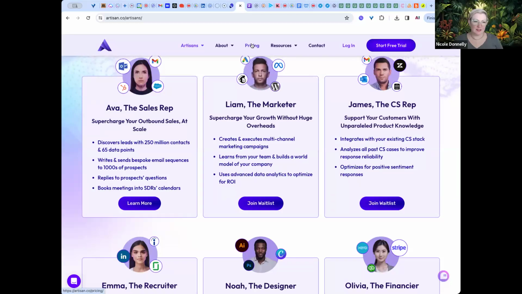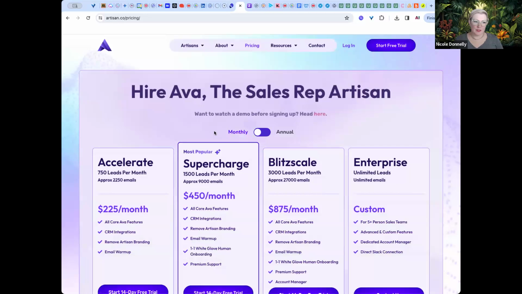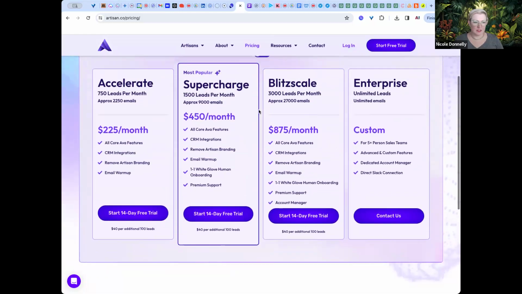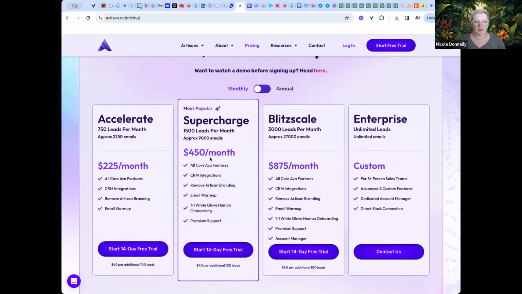And pricing, so they only have the pricing listed, I think, for the sales rep. I think that's the first one they're going to do. For $450 a month, you could have a sales rep.